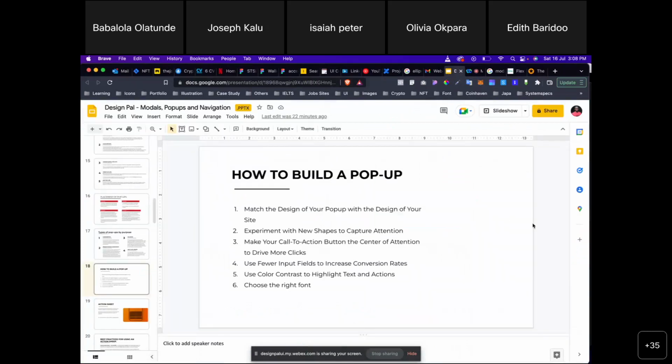It's programmed to happen just once unless you perform the action that causes it to come up. For instance, if you go to a website and they say subscribe and you exit, they can't ask you to subscribe again. There's no way you can click and that pop-up will come out. So that is one of the disadvantages and advantages of a pop-up.